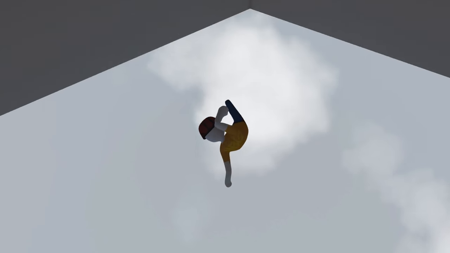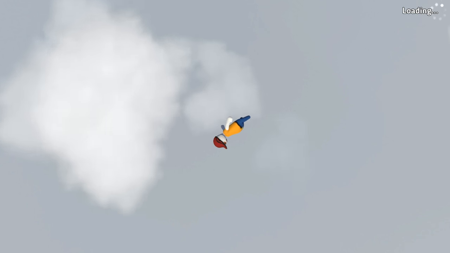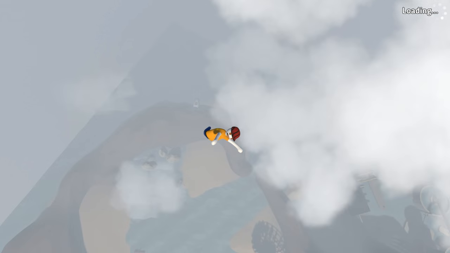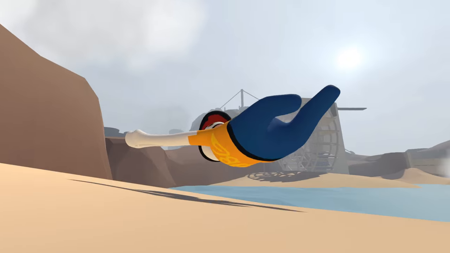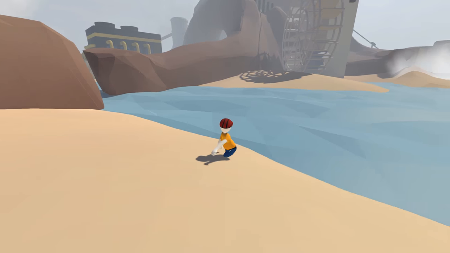Oh, yep. There we go. Wow, okay. So that's awesome. I'm gonna find a brand new level I've never seen before. It is a tropical island. With a factory of some sorts.